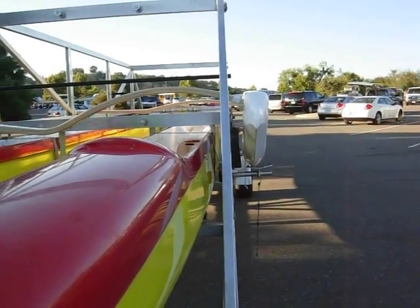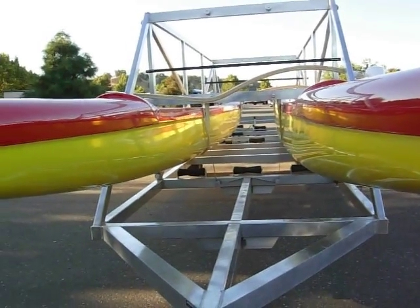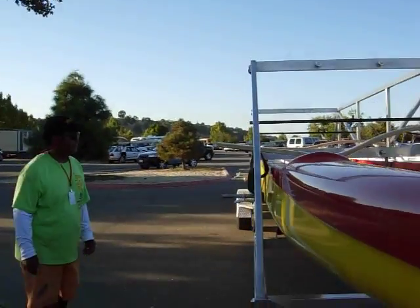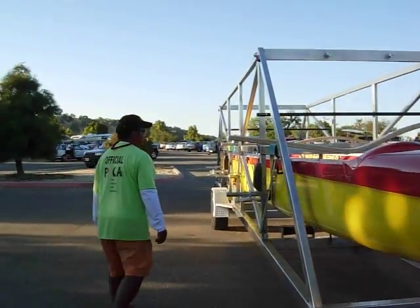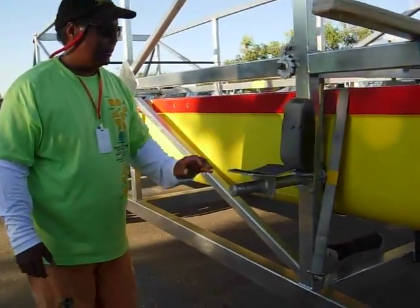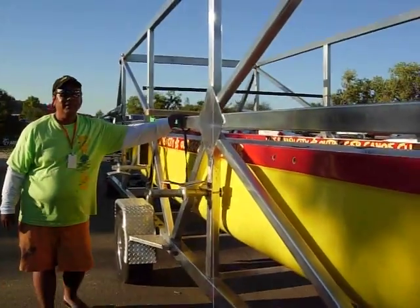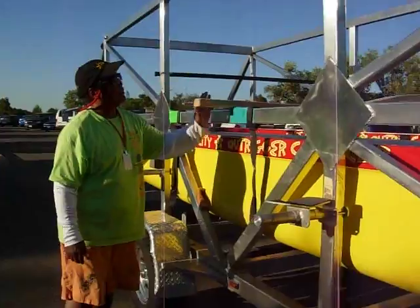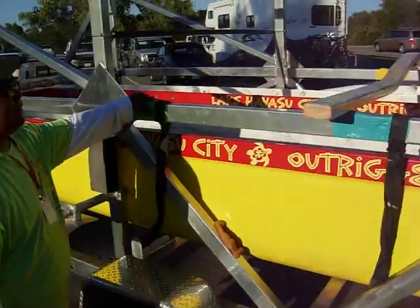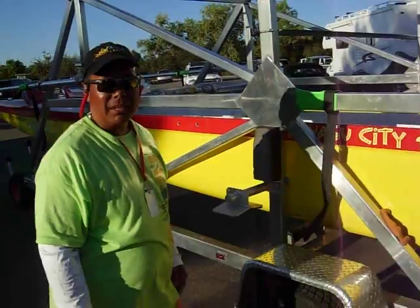Go ahead and take closer pictures of it if you want to look at the way it was put together. It's made out of aluminum, so it's not as heavy as if it were steel. We have another ama that we put on here for our third canoe. This one takes the blue or turquoise ama, and then we have a green one, and the other one is the yellow — so all of our amas and iakos are strapped together.